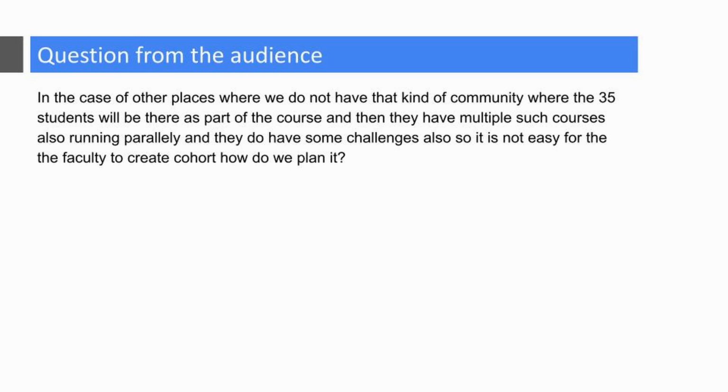But in other spaces where we do not have that kind of community, where 35 students are there as part of the course, and they have multiple such courses running parallelly, they do have some challenges. So it is not easy for faculty to create cohorts like we have here, but then how do we plan it? You have also spoken about school students. I think that can be an inspiration for me to take over there.